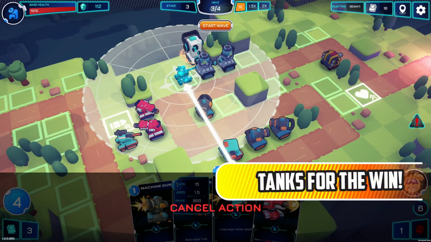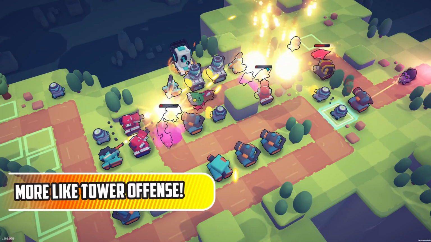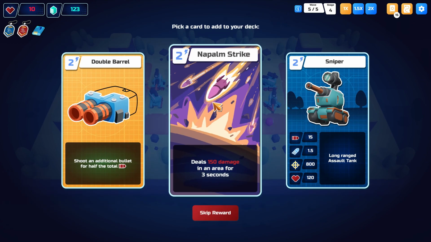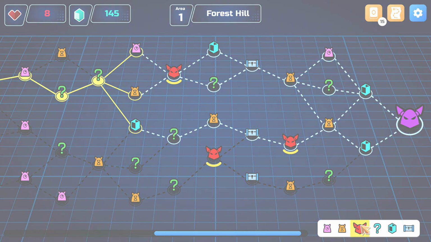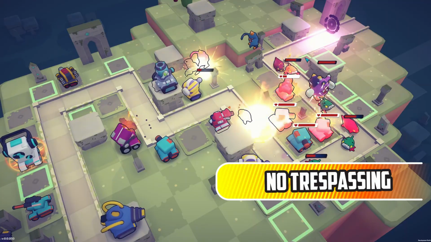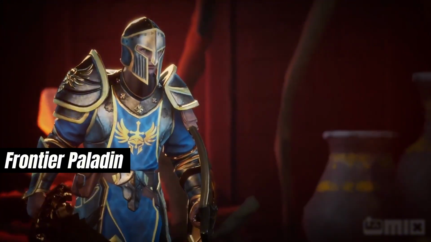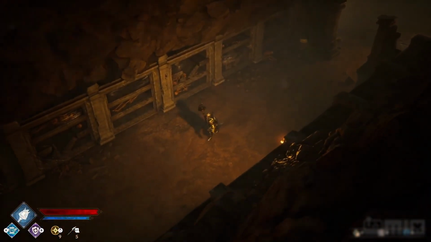Mini-Tank Mayhem is a fun mix of tower defense, card strategy, and action. You control a mini-tank and use powerful cards to stop waves of enemies. Each card lets you use a special attack, like artillery strikes or shockwaves. Pick the right cards to defeat stronger enemies and survive longer. Every battle is different. You will collect resources, upgrade your tank, and face harder waves as you go. Big boss fights will challenge your skills. Be ready for action.